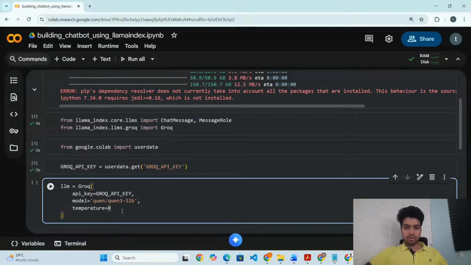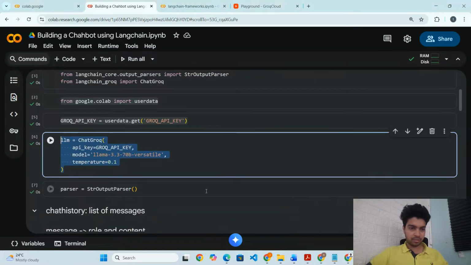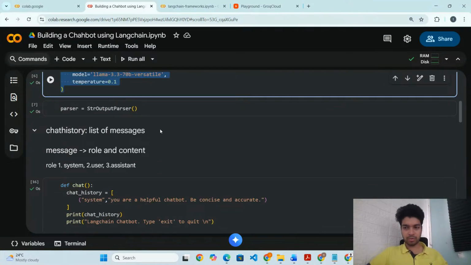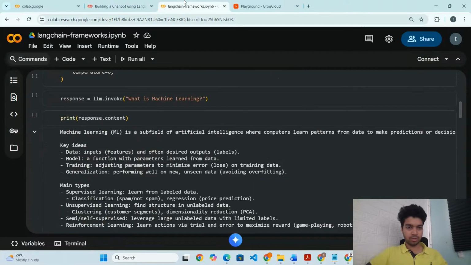I think the rest all remains the same. We'll use the same function and I'm not going to rewrite things once again. Here it doesn't have a parser, so I'm not going to use a parser. Here we are using message role.